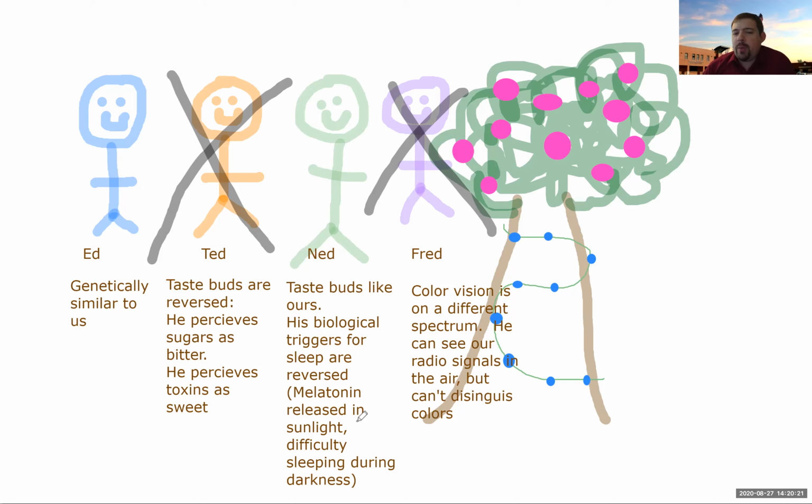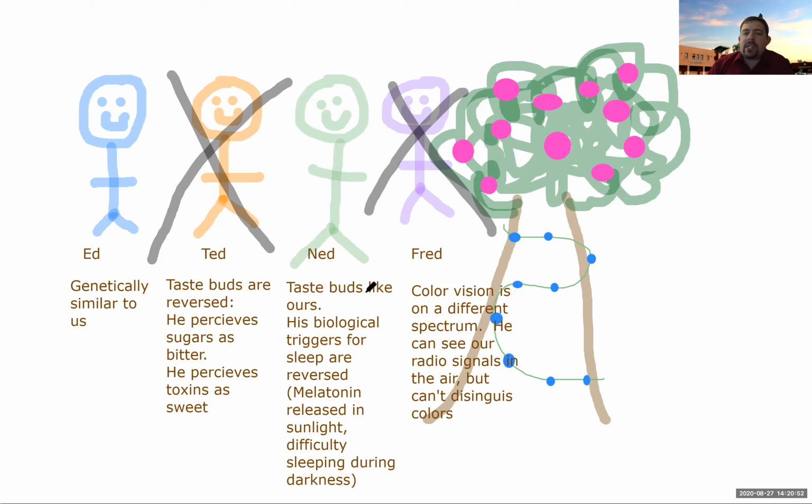And so if we assume everything else is just like us, we can't just lay in bed not sleeping all day, and then stay up running around all night. Ned needs to sleep, but his body tells him to sleep during the day. So there's a problem already. He's being socially isolated by the group because he wants to sleep all day and they're out there working hard. But then when he gets up at night, he can't collect food because he can't see things well enough.